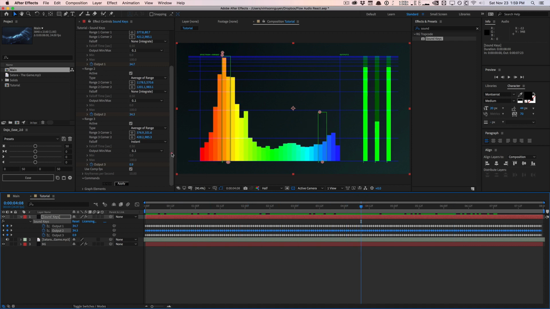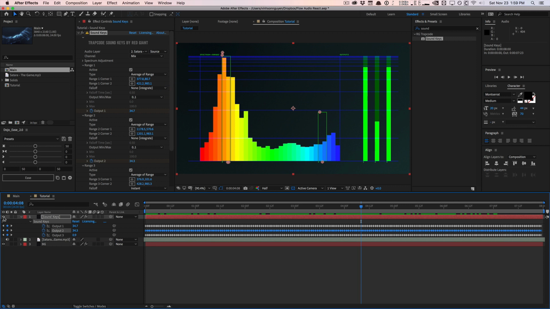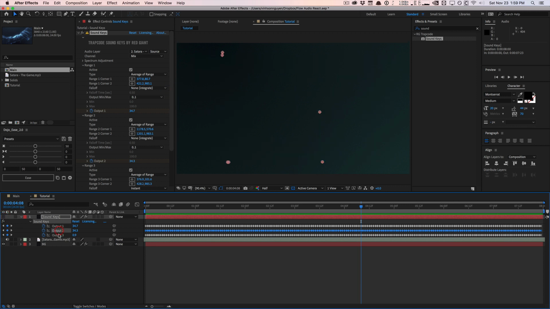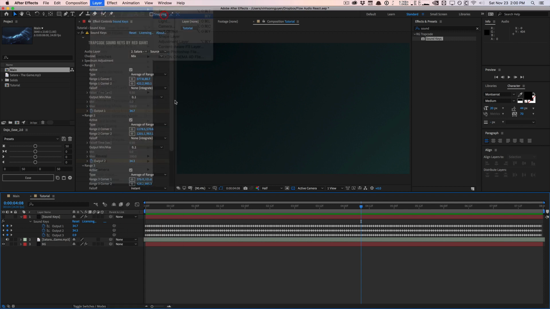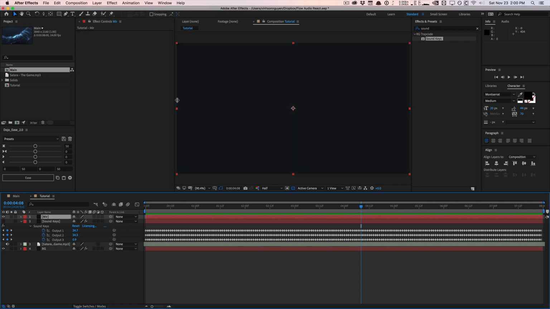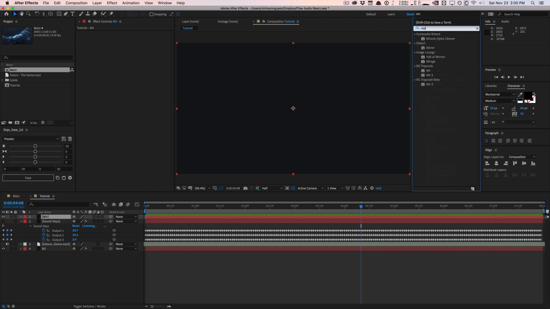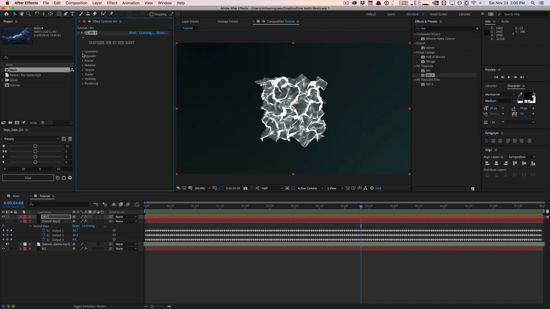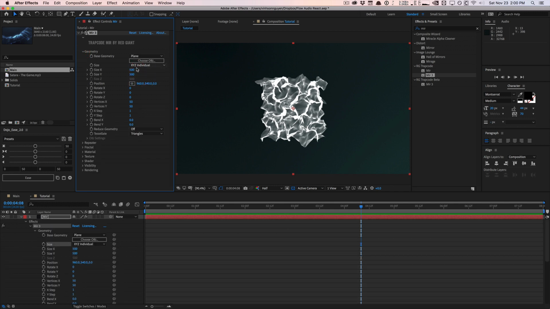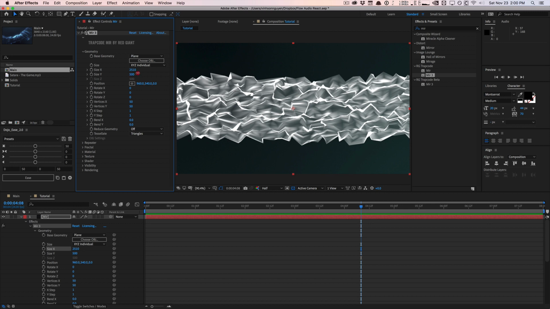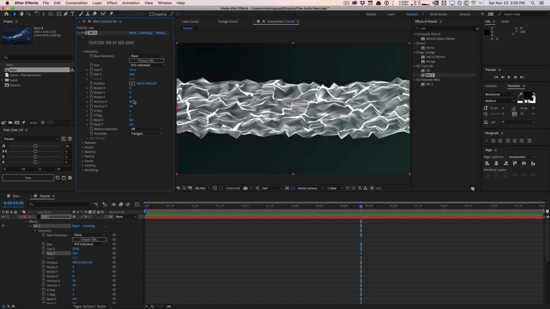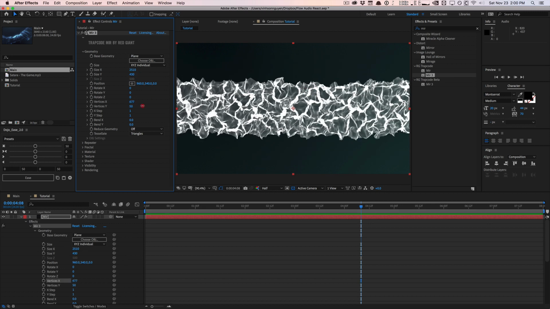And so now that we have that set up, we don't need to show sound keys anymore. We just need the data right here to drive our animations. Let's go ahead and hop into a new solid, create a new solid. We'll call this Mir, and we'll apply Trapcode Mir. And let's go ahead and get a basic setup going here. I'm not going to focus too much on the look right now. I'm going to unlink these and increase the size a little bit. Increase the number of vertices for more detail.